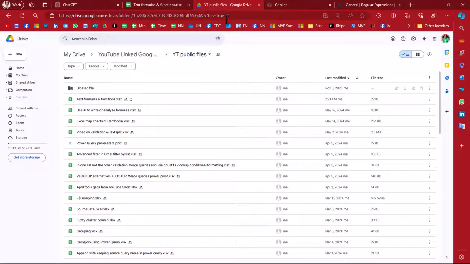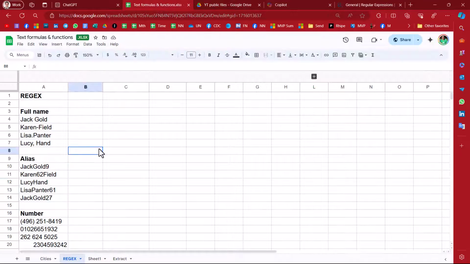So here, what I've done is I've saved the Excel file in Google Drive, and it is .xlsx, but you can open up a .xlsx file inside Google Sheets, and it will remain as that. Because in my personal Excel, I don't currently have regex yet. So we're going to be looking at it in Google Sheets, but rest assured that everything we do in Google Sheets can be done in Excel for those people that have those functions. The functions are a little bit different in the way they're made up, and I'll talk about that later on. And when you are looking for it in ChatGPT and Copilot, because they've existed in Google Sheets for a while, it will give you slightly more accurate results for now if you say, give me this for Google Sheets. All right, so let's get going.